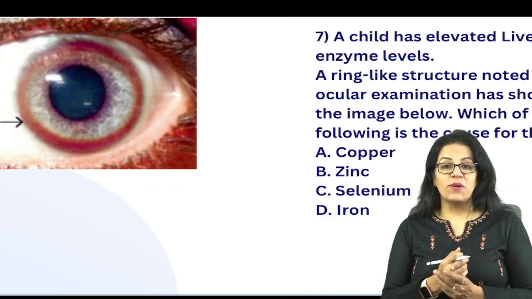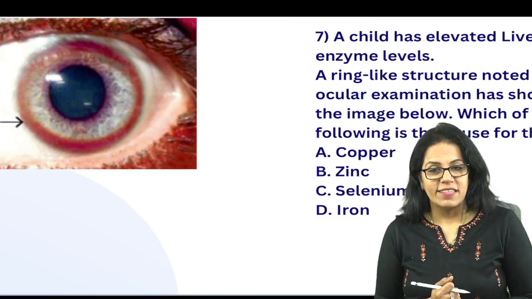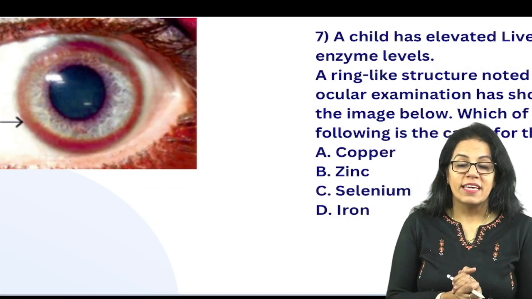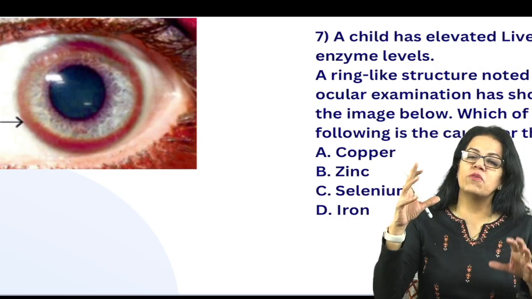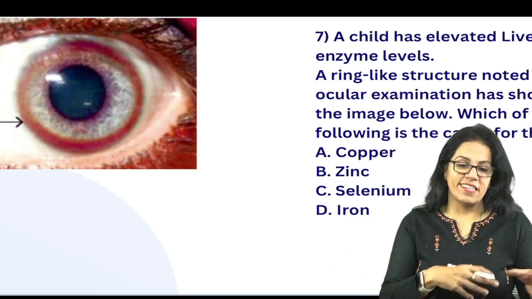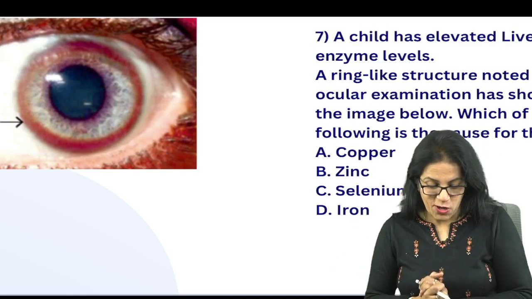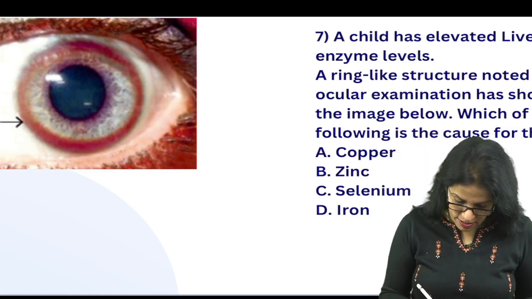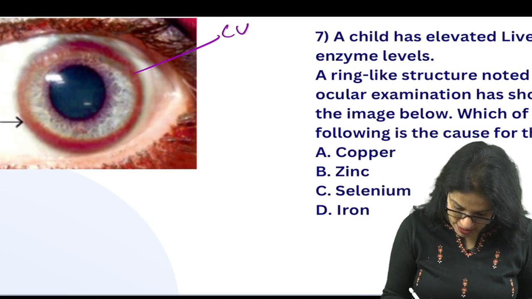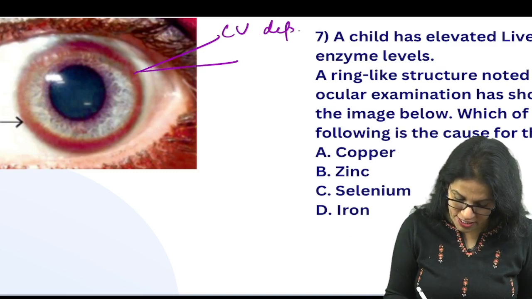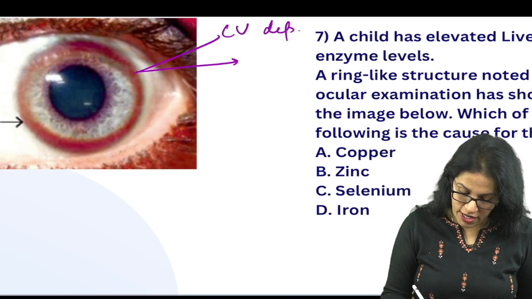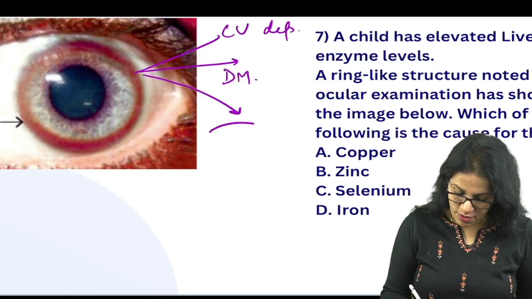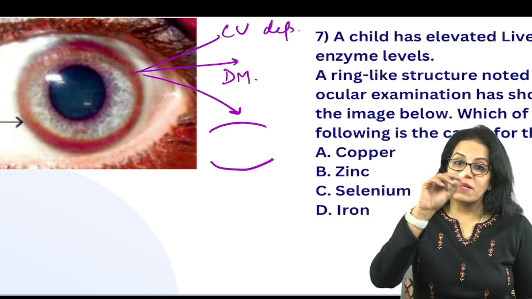What is this? I think this is, again, we all know, we are looking at the KF ring. Repeated questions, so maybe that's the reason for the repeated discussion. So KF ring, we all know. Kaiser Fleischer ring, what are the points you should know? If I include all the exams, what they have asked, ICT, FMG and NEET PG, every exam has asked about the KF ring. What have they asked? KF ring is copper deposition. Okay. What else have they asked you? I'm just listing the points. What else? Which layer? Descemet's membrane. Okay. What else? It starts from superior and inferior and then becomes a circle.